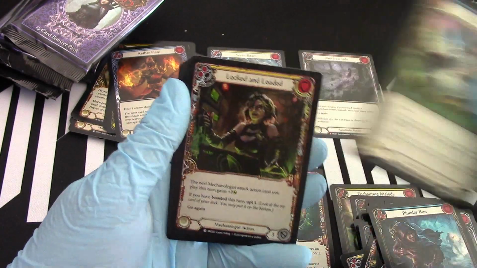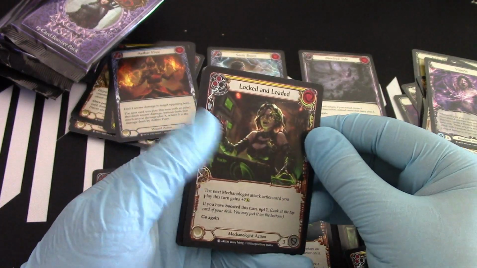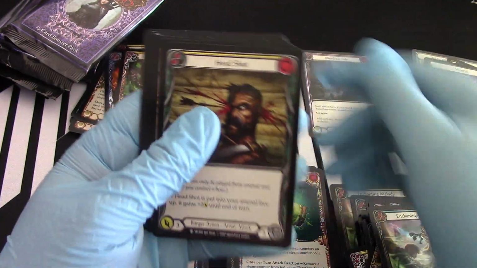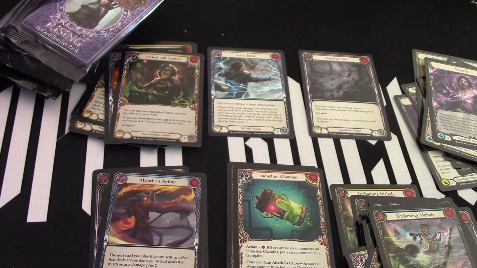Enchanting Melody. Ooh, and then a locked and loaded foil. I think we already have one. What we need is a headshot foil. It breaks me up.